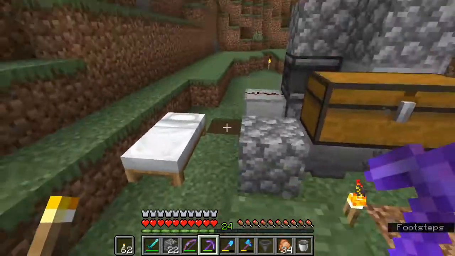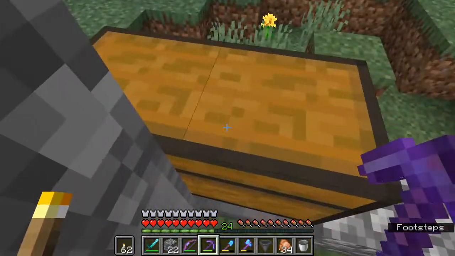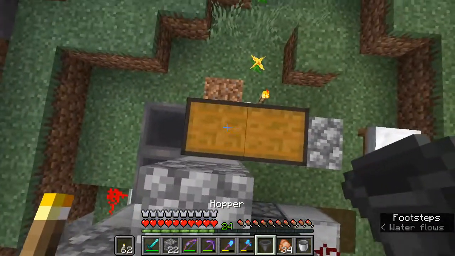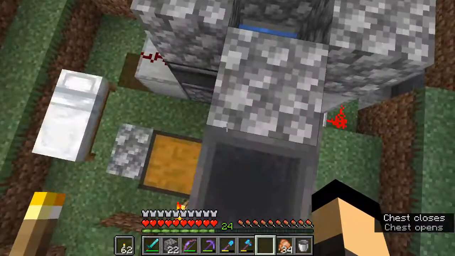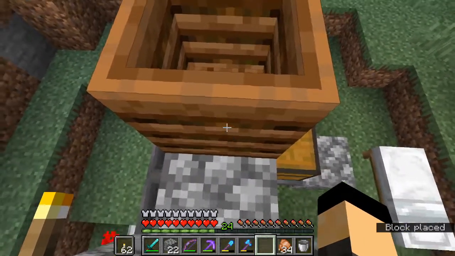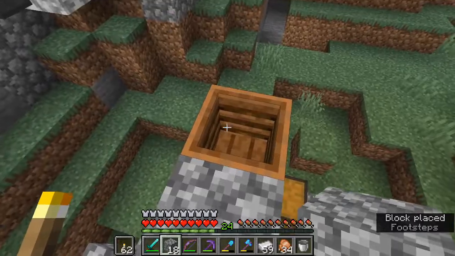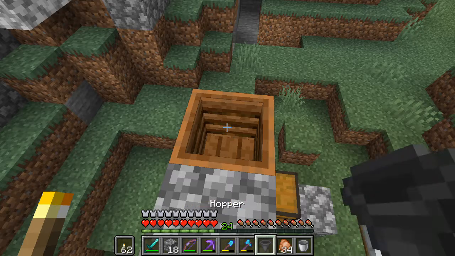And this is going to be another circuit. Well, not really a circuit, a loop. Alright, so we're going to get back up here. I'm going to do another hopper going into the chest. We should still be able to open it if we need to. And then a composter. And I need 1 more hopper, it looks like. Alright, okay, and then I got our other hopper. Into that.